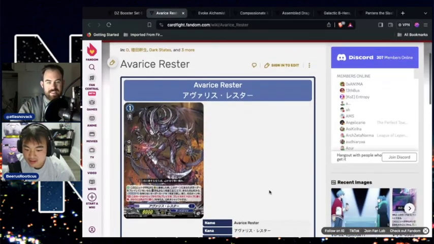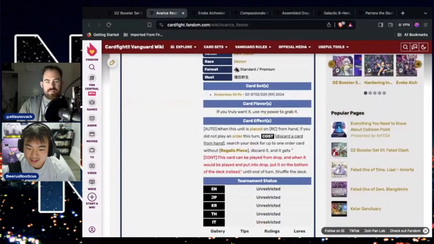Avarice Rester is an 8k grade 1 when placed on rear. So it's the same as the other grade 1 for Dragon Empire. Yeah, so this is the thing for the set, right? Placed on rear, discard an order. You get the point.